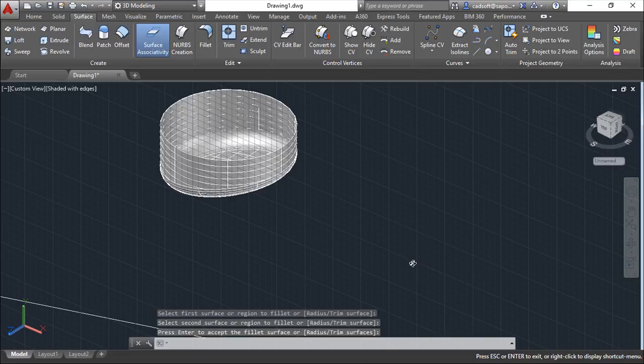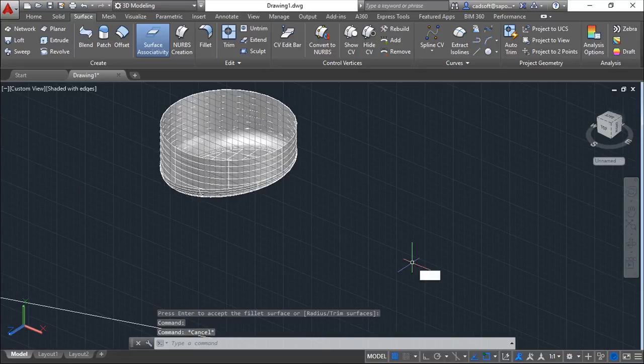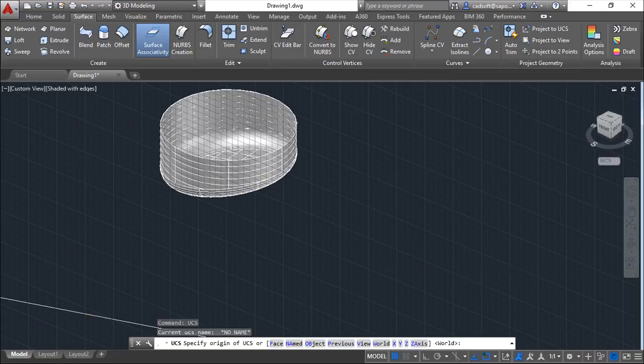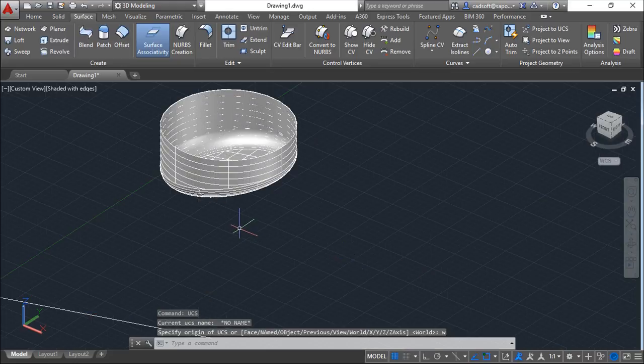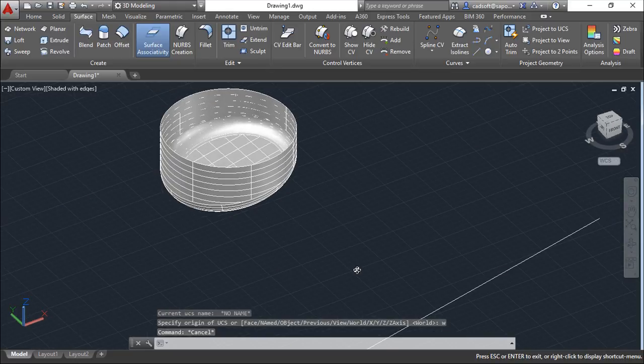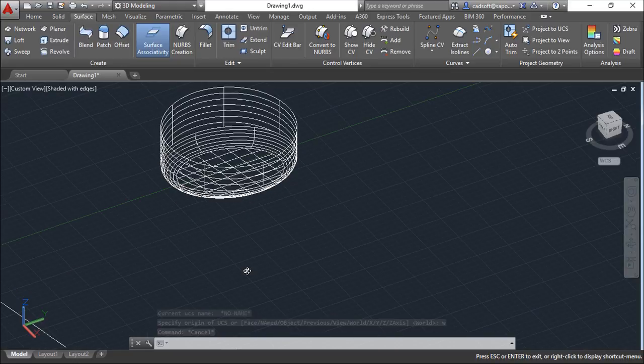Okay, so very basic stuff. Let us put the UCS on the normal position. So world. Okay, so you have this shape trimmed and filleted.